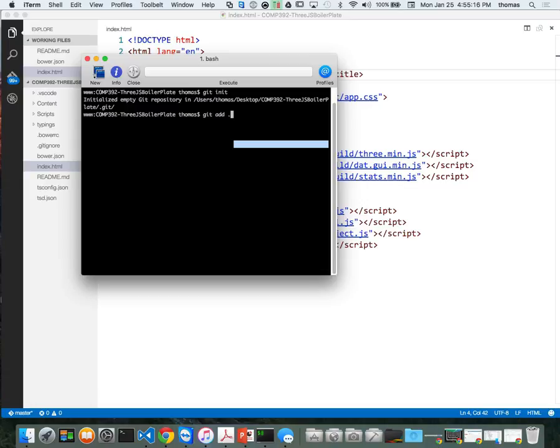And what I want to track is pretty much everything here, because remember, I'm using this as a boilerplate for you guys. I'm going to press enter. In 2 seconds, it adds everything in. Once we've got everything staged, what's the next step? We've initialized the repository. We've done the git add dot, which stages everything. What's the next step? Number 3: a commit. So we need to name our commits. We're going to say git commit minus m.